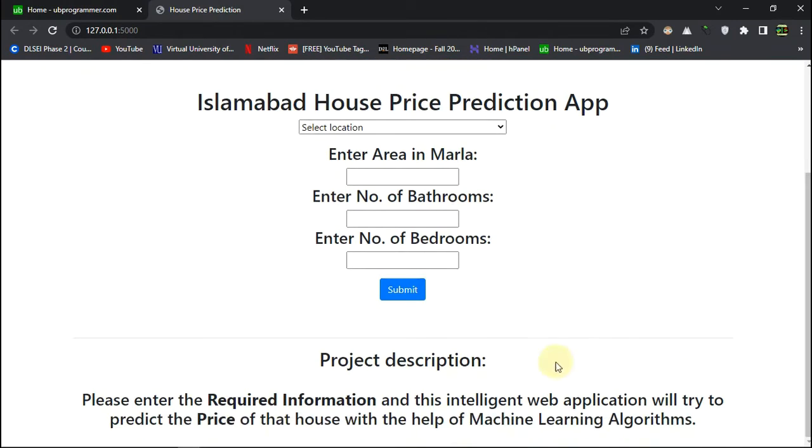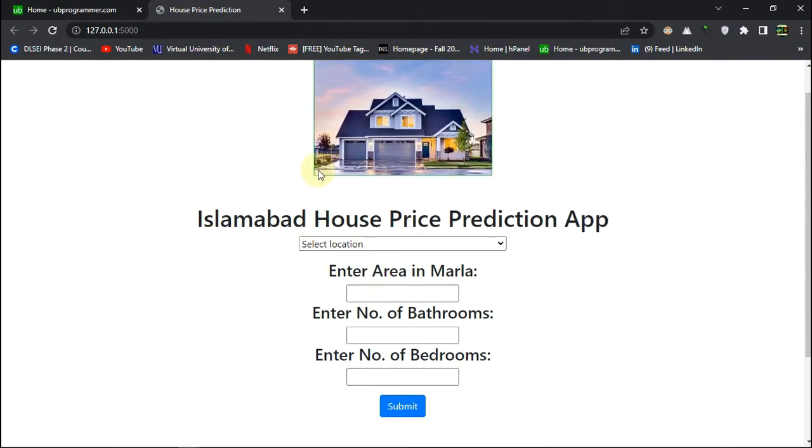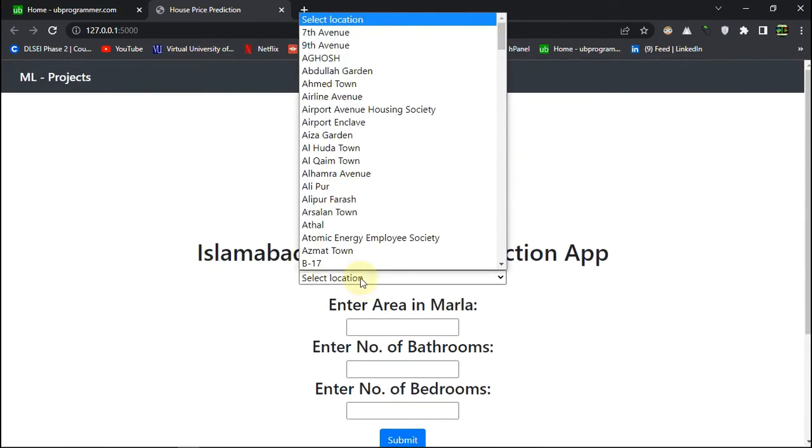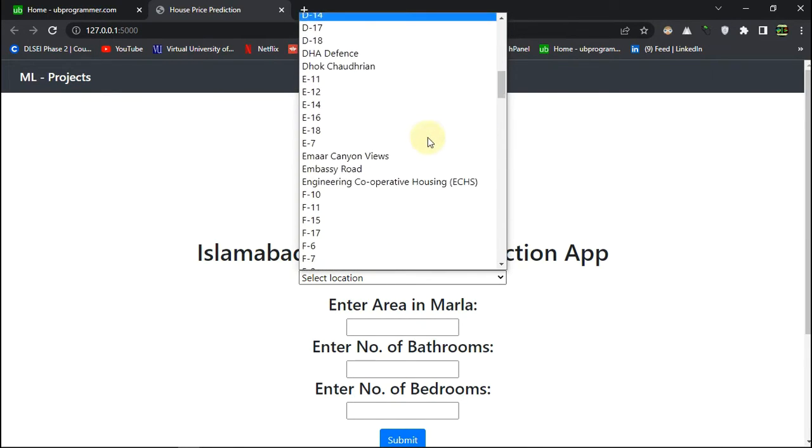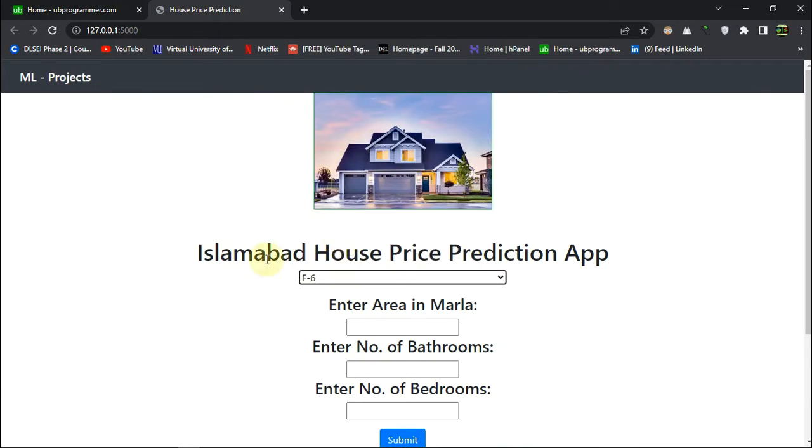So this is a simple app, and as the project description says, you have to enter the required fields and it will predict the house price for you. So let's select some parameters for our model, and let's say I want a house in sector F6.